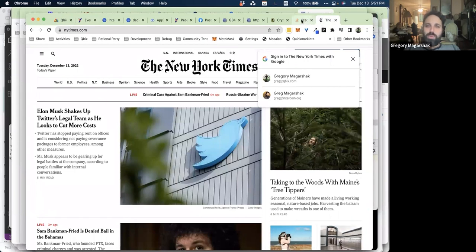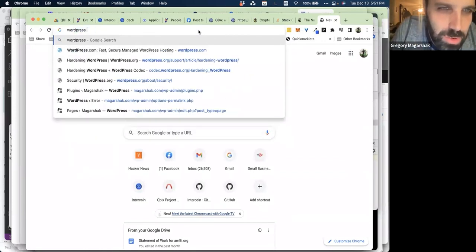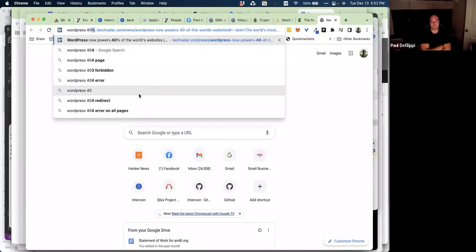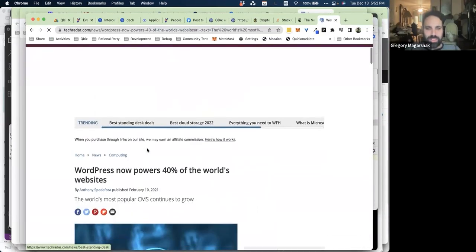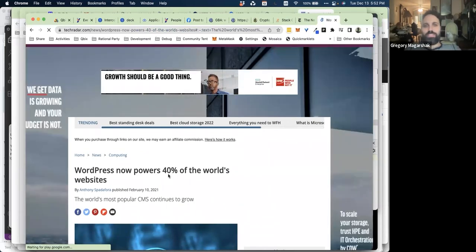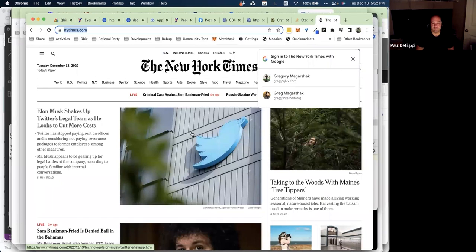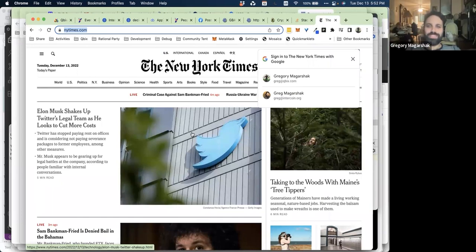So the big winner of Web 2.0 was WordPress. And one of the most impressive things about WordPress is that it powers 40% of all websites in the world. And many people don't know this crazy statistic. It's now more than 40%. It's always growing. And it's just impressive because that means if you're starting a website, you go to one of the hundreds or thousands of different hosting companies, do the WordPress one-click install, and now you've got a publishing platform. You know, incidentally, New York Times was the first investor in WordPress, actually, funny enough.